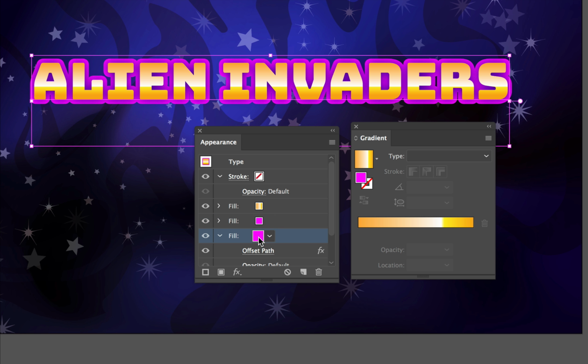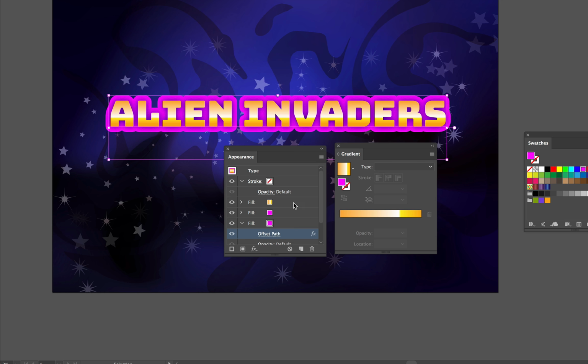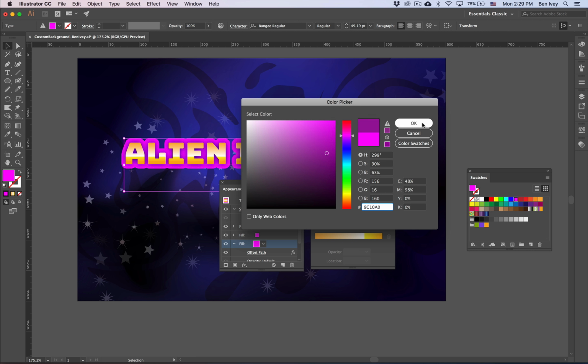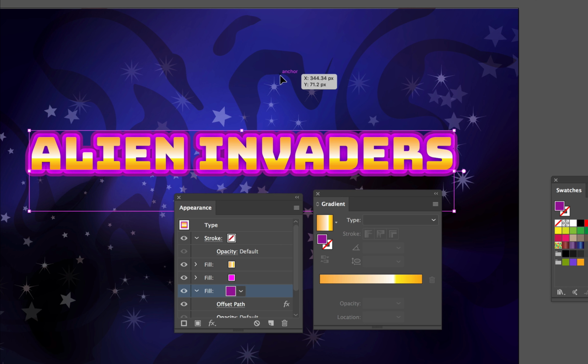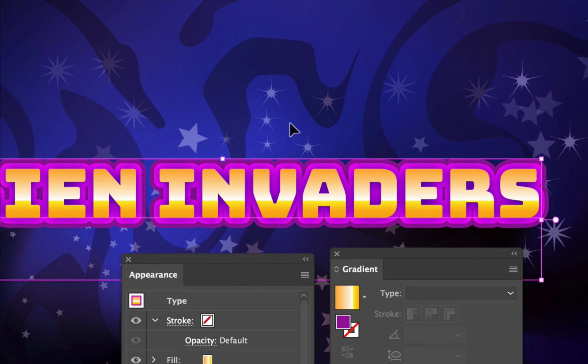Now I'm going to work on the one that's below, and I'm going to change the offset of it. So with clicking on the offset, let's make it slightly larger. Make sure preview is turned on so I can see it. That looks good. We'll say OK to that. And I'm also going to change the color of it just so I can distinguish it from the other bright pink that's there. We'll say OK to that. So now check out what I have. I have a darker color that's behind the lighter purple on top of it.